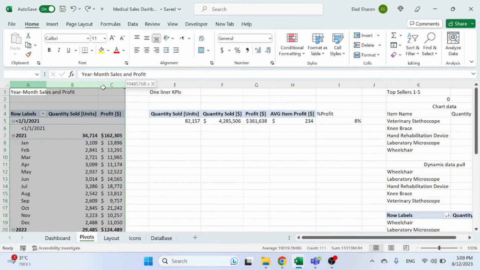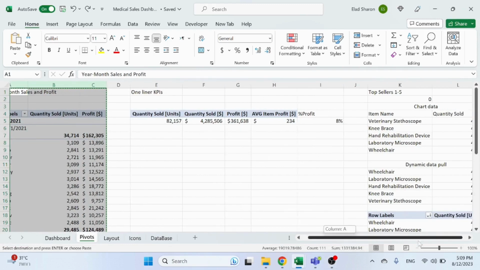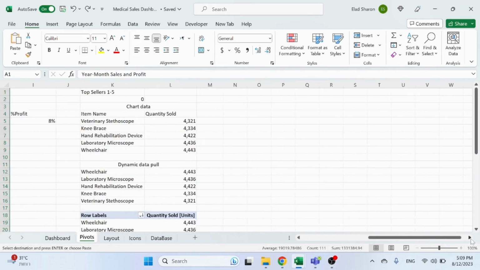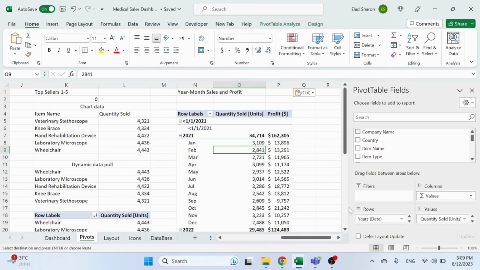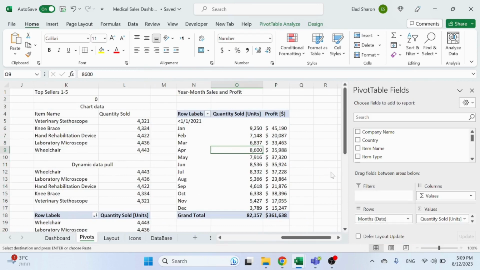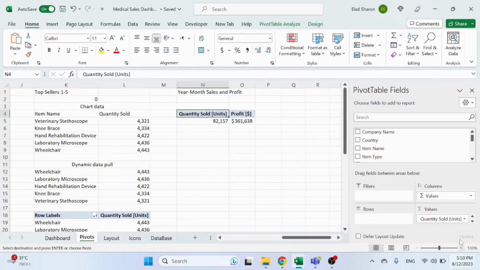I want to add a few more charts here. So we have a nice looking dashboard with a few more KPIs. Here I want to add a chart to show me the breakdown of our customers.